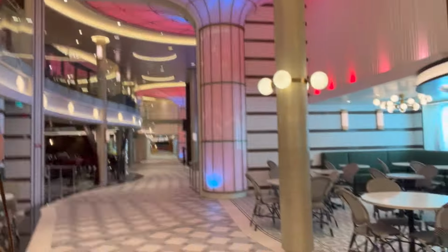So I got a little minute to kind of speak. I've been doing a lot of showing. I'm the only one right now. It looks like it in the whole entire ship. We're in Amber Cove. It's day 4. And we're headed to like a water park area outside the port where they have zip lining and water slides, pool, all that good stuff.